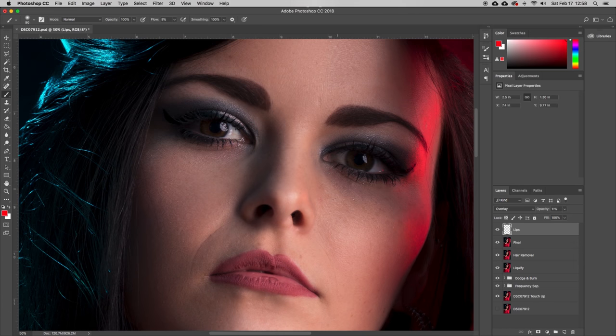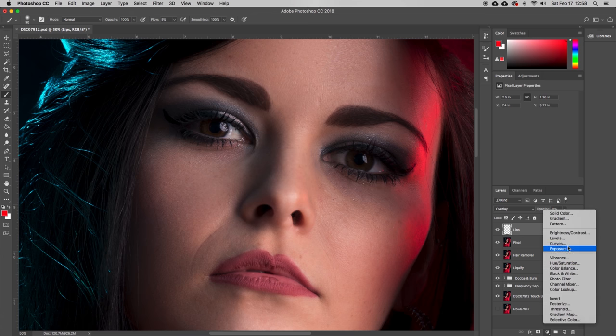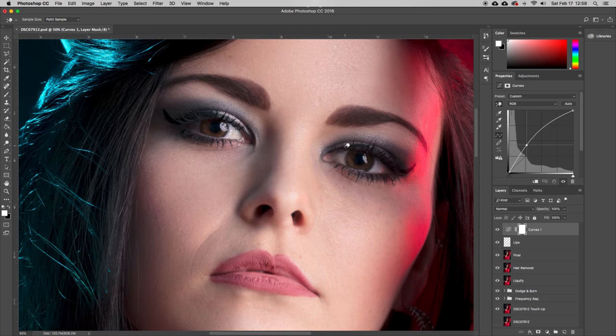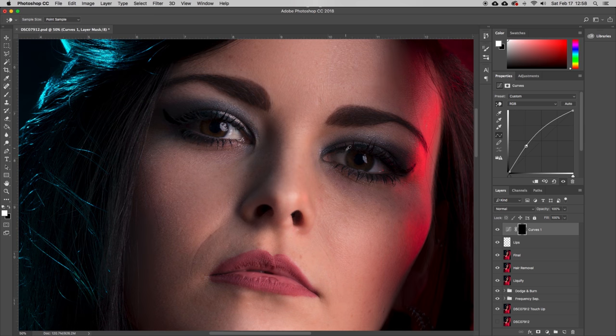And okay, so her eyes. A lot of people go ahead and dodge and burn the eyes whenever they're applying the standard dodge and burn technique, but I actually like to do them last just so that I can look at the image and so that I don't overdo it in the end. So I'm actually gonna open up a new dodge. So I'm gonna go to curves, select the same button that I did last time, and I'm just gonna kind of bring it up a little bit. Command I to invert it, and I'm just gonna name it eyes.